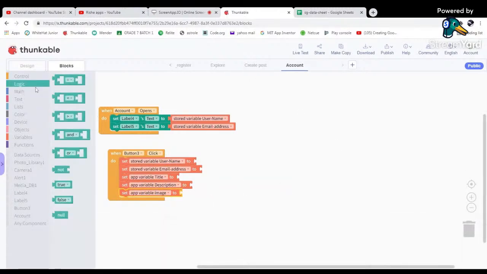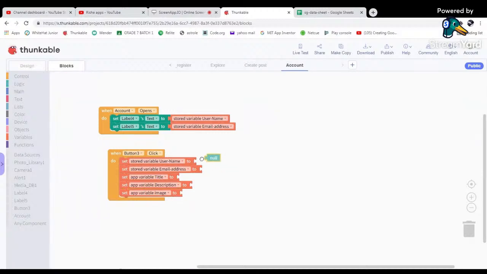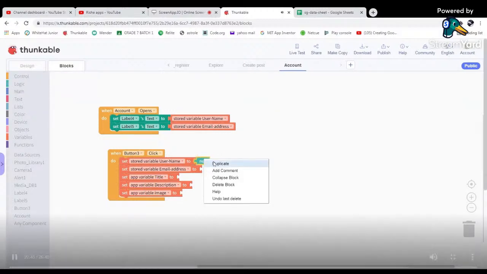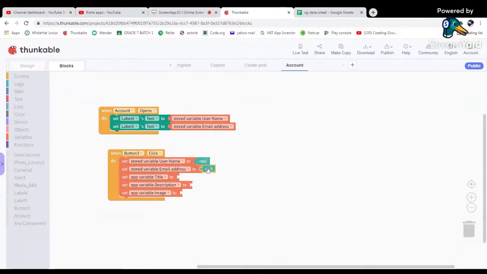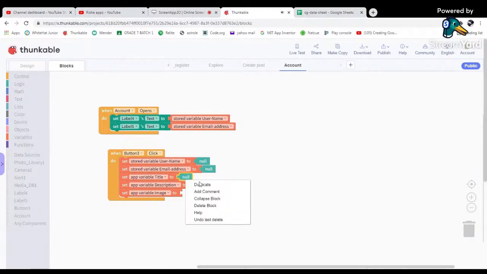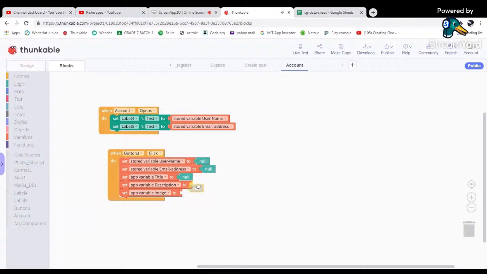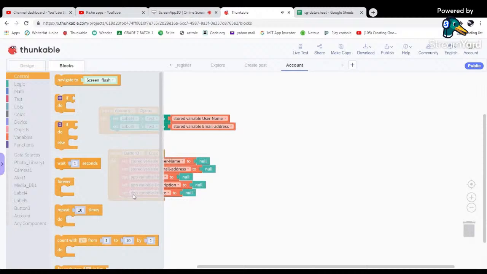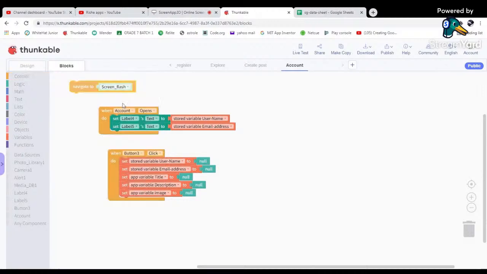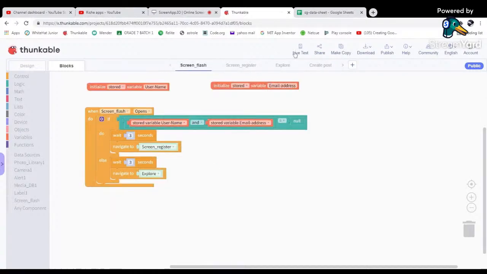We are going to change these 5 variables to null. After changing these to null, it needs to navigate the screen to flash, because it will take the user to the register screen. I think our total course was completed here, and let's live test our app.